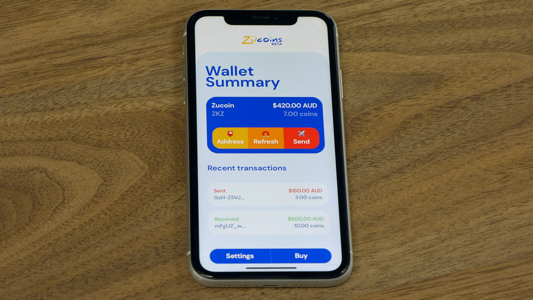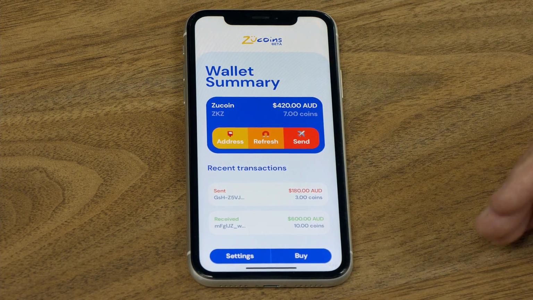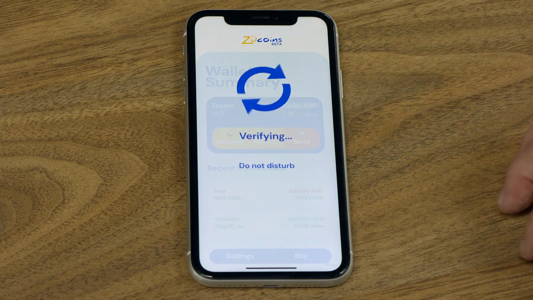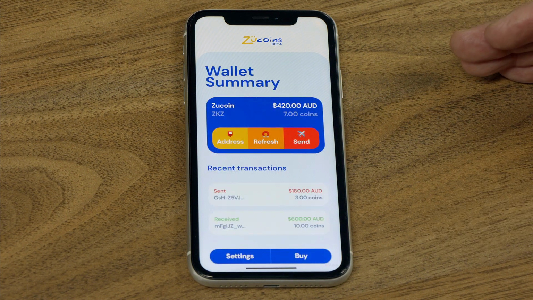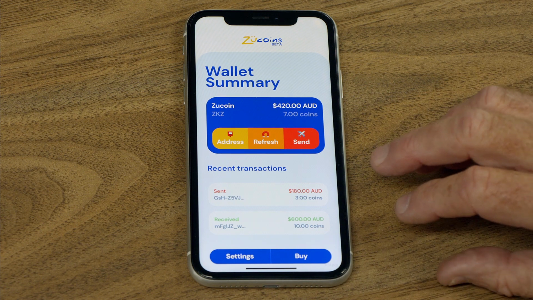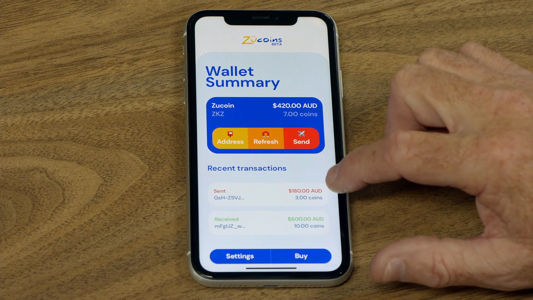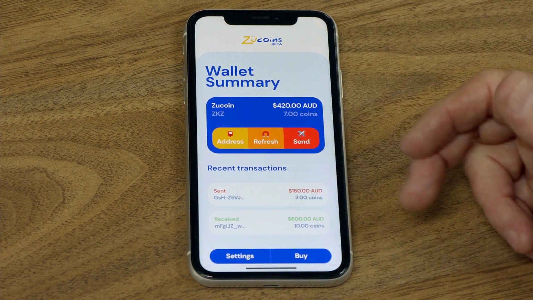Now, looking at the simplicity of the 3 buttons, as I said, you've got the address button, the send function, and the refresh. The way the crypto space works, the onus is on you to check your balances and check the transactions that are coming through, hence the refresh button. It will verify against the network, where there could be tens of thousands of transactions floating around, and check if there's any change or movement in your recent transactions. If there are transaction movements, they'll instantly pop up here. As I said, no one's sending this particular wallet any coins, but that's what would happen. I'd have it in the received button.